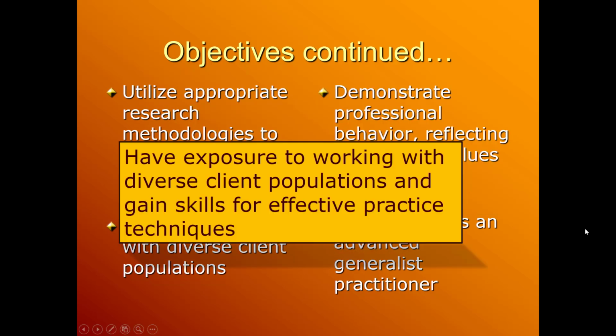You're going to be exposed to working with clients of very diverse populations, and you're going to gain skills in being able to work with these clients. And we're not talking specifically about racial or ethnic origin, we're talking about the gamut. We're talking about different socioeconomic classes, different education levels, different family lifestyles. We're talking about the whole exposure here. Being exposed in a field practicum to the diverse client populations that we work with provides you with an opportunity to really develop skills for effective practice. And when you get your MSW and you earn your license, then you will have this foundation to build upon.